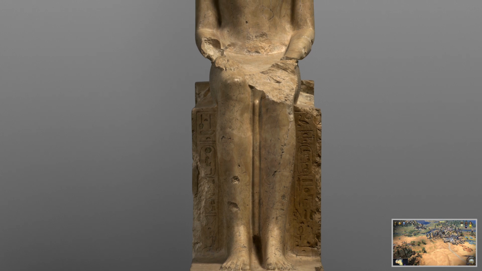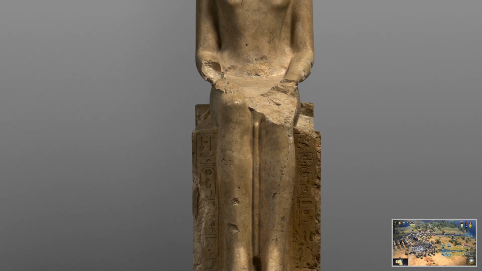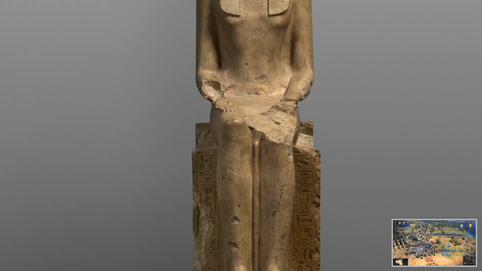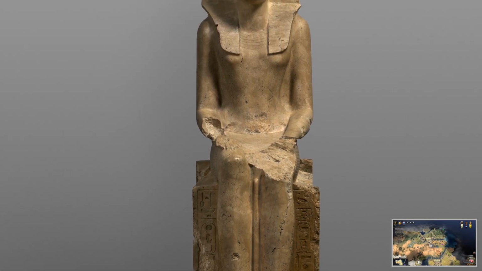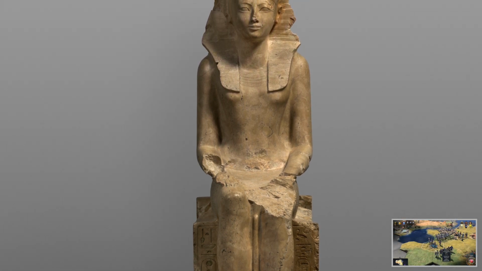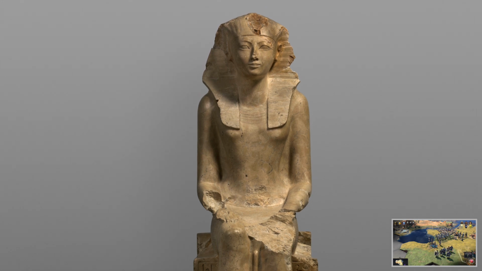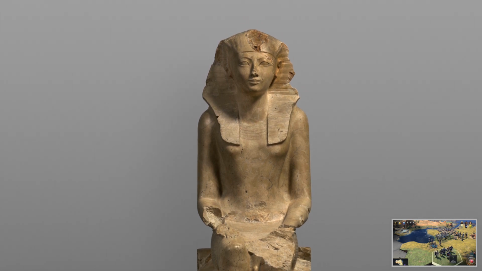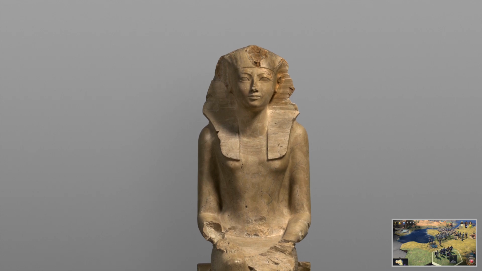Hatshepsut, which means something like foremost of noble women, was born about 1500 BCE during the 18th Pharaonic dynasty of ancient Egypt. She was the daughter of King Thutmose and Queen Amose, and was half-sister to Thutmose II, whom she was forced to marry in order to keep power in the family line.